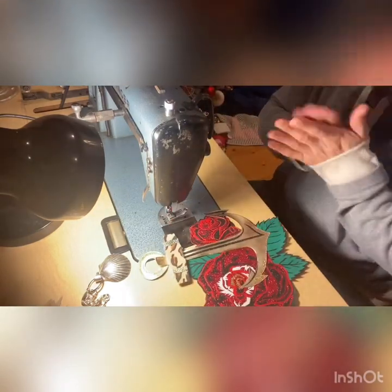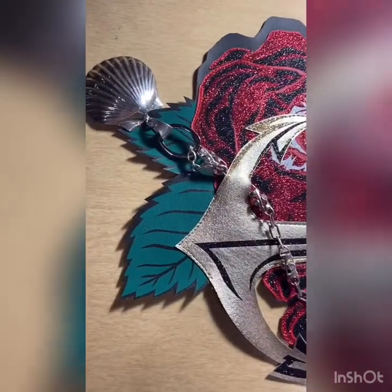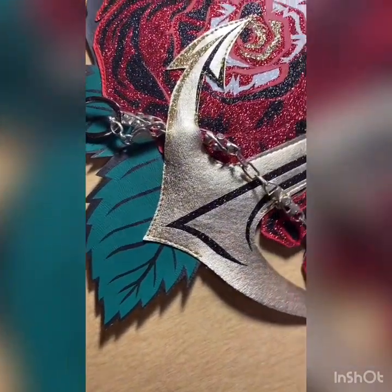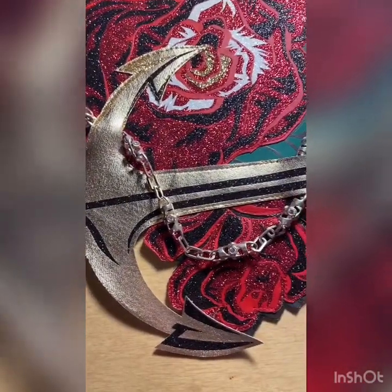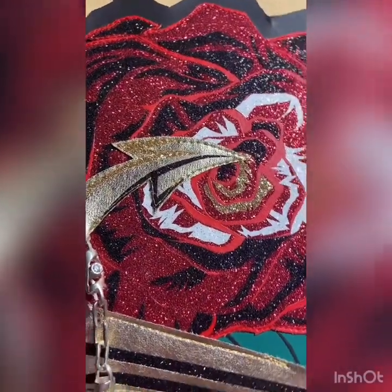Logo over, and I'm gonna run the chain through it and see what we got. I'm gonna show you guys the stitching. There it is. Beautiful stitching. Again, you want to get as close as possible to the edge, and make sure you reverse stitch and forward stitch. And there you guys go.